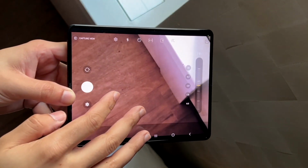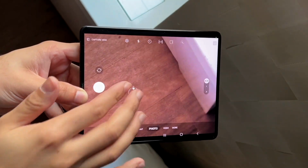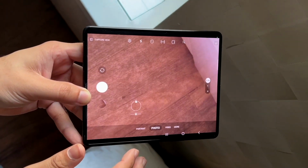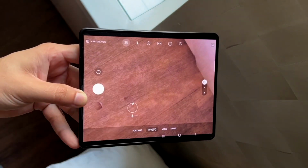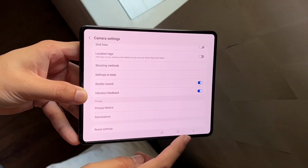Like, that's still fine, that's still very good resolution, but for a phone that is more expensive than the other phone, and the main novelty of this phone is the folding factor, you are actually giving up some things when you are getting a phone like this. So it's not just a better phone in every area because it's more expensive. It's a better phone in some areas if it's useful to you.